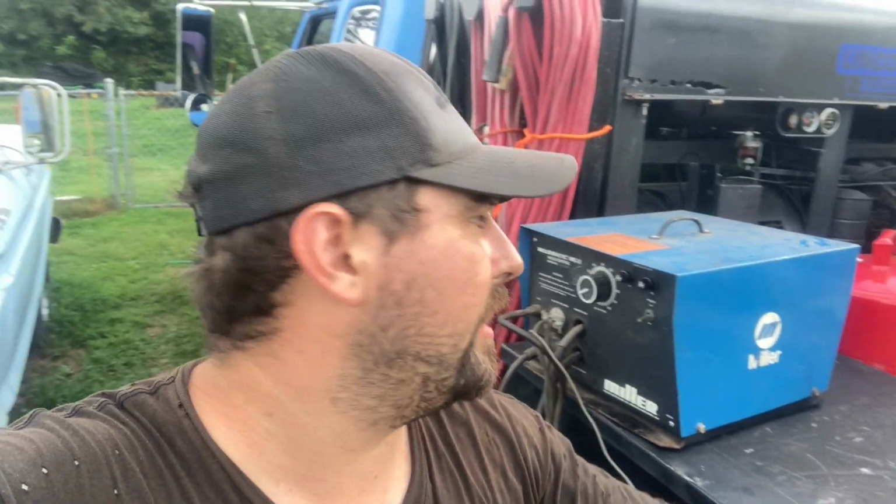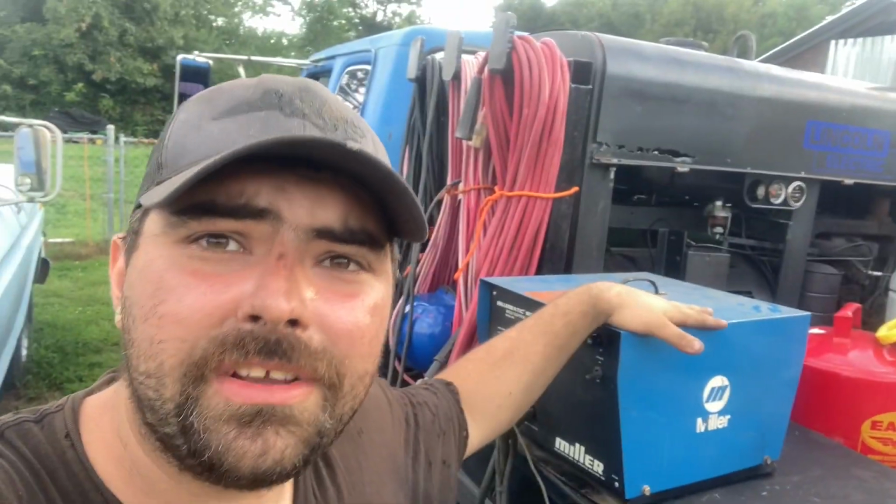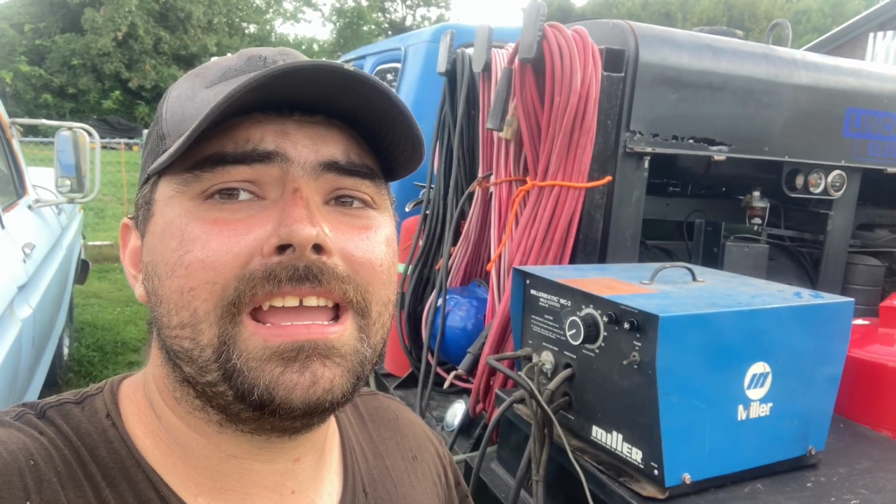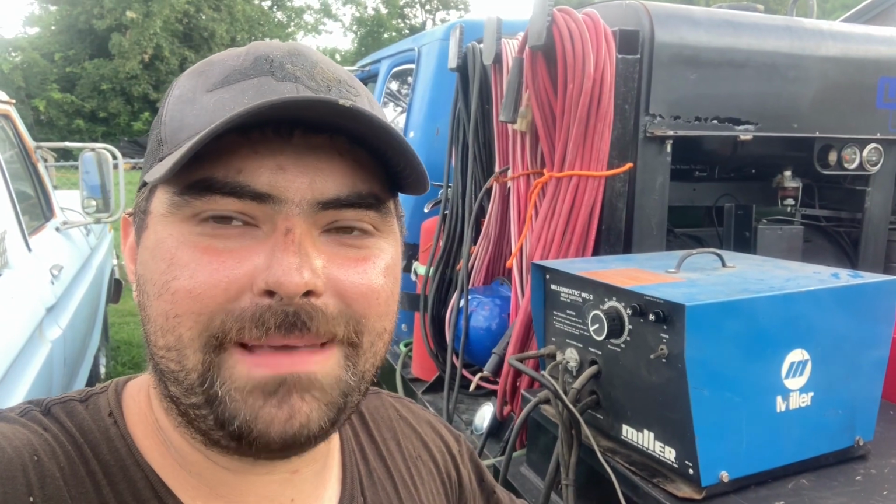Everybody's been asking for videos about how to set up spool gun controllers and wire feeders to engine drive welding machines. So I just happened to buy this new to me Miller WC3 weld controller and a Miller Spoolmatic-2 spool gun.